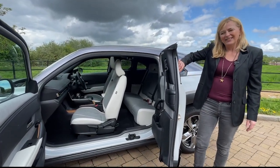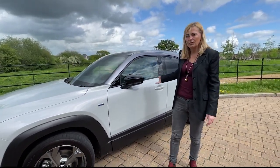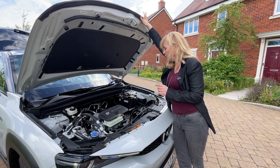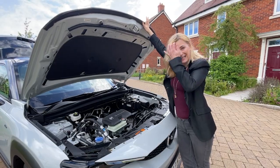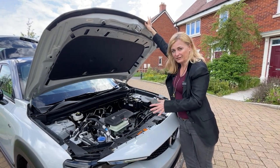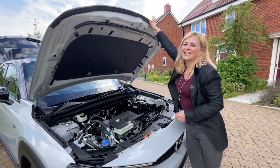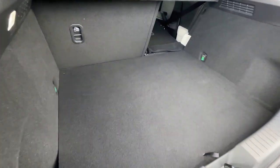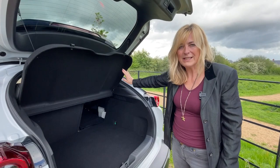They made another big decision with this car and I can't decide whether it's a good one — it's the kind of thing you need to live with for a while and it comes down to lifestyle. LED lights are standard. There's so much space in the boot, which is large, but there's no particular space for your cables — they could potentially have organized some space for spare cables. Do you want to see what 366 liters of boot space looks like? By all accounts that's quite big, and when you fold the seats down it's a nice flat surface — great for moving furniture.